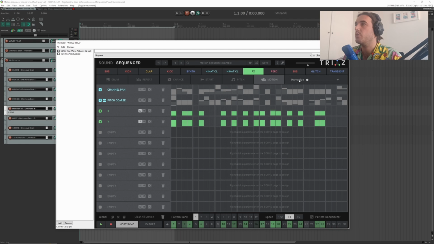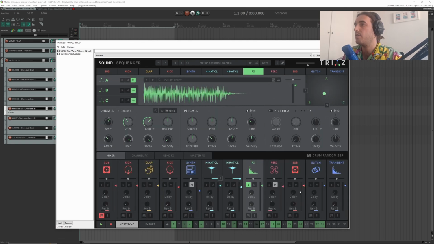Then we're going to go to the motion sequencer in the plugin. As you'll see, they're represented here. I'm just going to randomize both of these axes, and let's hear how that sounds. Firstly in solo.